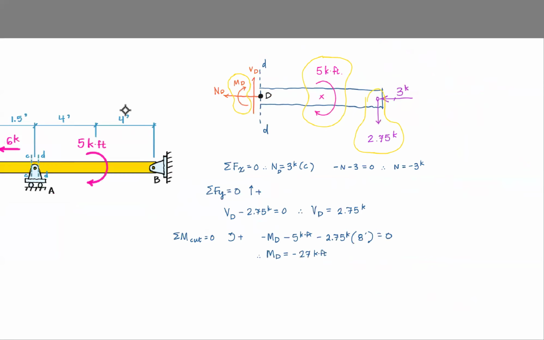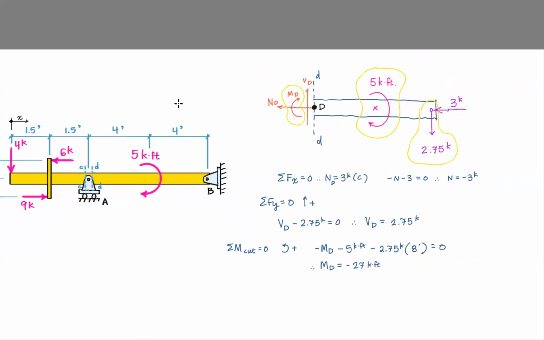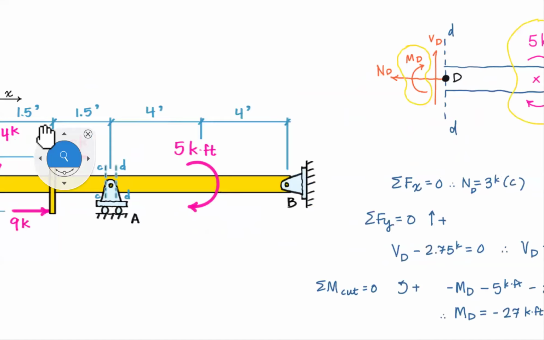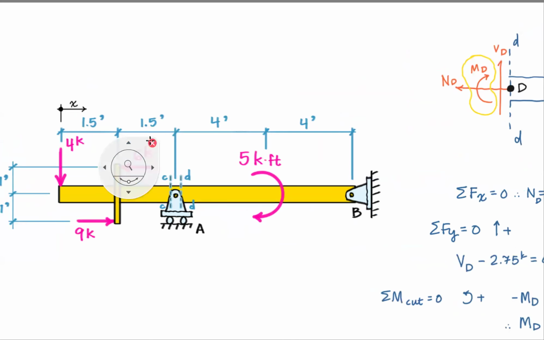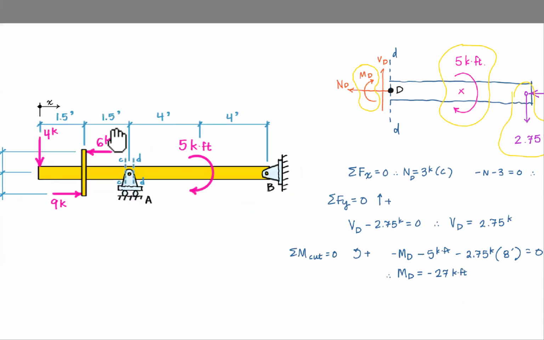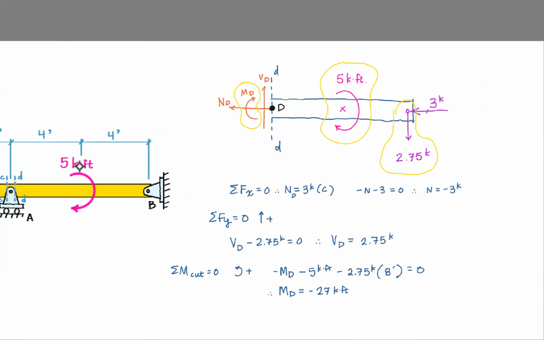You may remember that that's the same answer we got for CC. So as we cross and go from CC to DD, what we see is that the internal normal force stays the same. The internal bending moment stays the same, but the internal shear force is different because of that vertical reaction A sub Y. I think that's all I need to say about this one.